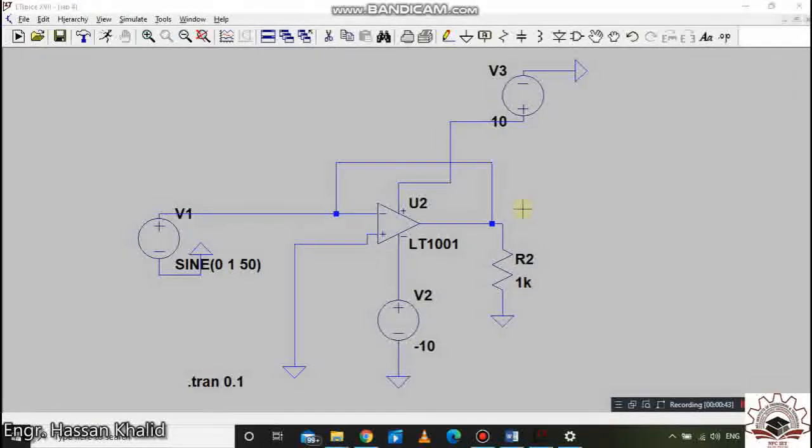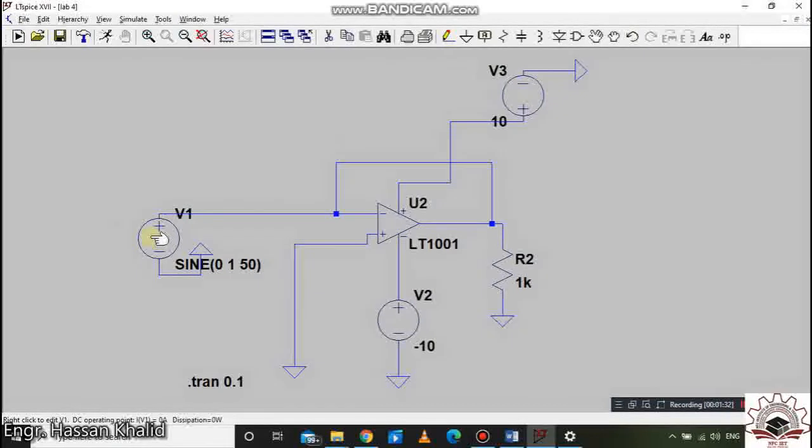your output voltage circuit. Okay, now it's up to you whether you use a universal operational amplifier or the LT1001. Just for your information, there are other operational amplifiers besides the universal one in the LTSpice library as well. So I've just reconnected my circuit using the wire tool, by pressing F3 or by using this wire tool. You can easily connect any circuit path you want to produce, and by using this delete button you can erase your extra wires.